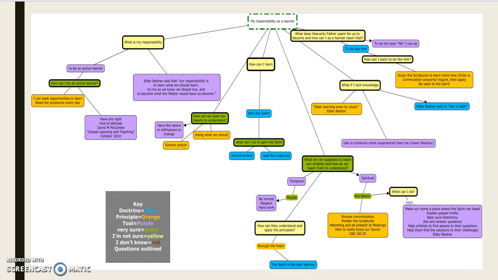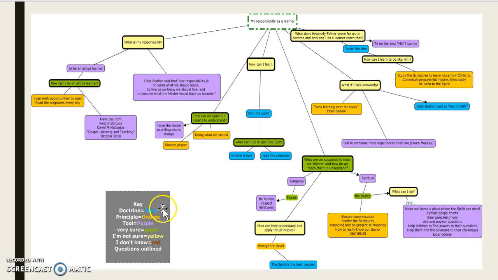There are 6 things that need to be included, and then you can add as many other things as you want. Some of you have added some great things like information that will help you for future hiring and things like that. So you have to have green showing things that you are very sure of, doctrines, principles, and tools that you are sure of. Yellow representing those things that you are not sure of. And then red, things that you don't know or don't understand or are not sure of yet. So you need to have yellow, green, and red in your concept map.